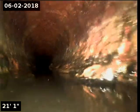We're going to go ahead and come back here for 1 second. Got some debris on the upper and left side of the pipe. I don't know if those are a couple little miniature fine roots growing into the line or if that's just some other debris. That's in the neighbor's backyard, so it's not locatable.